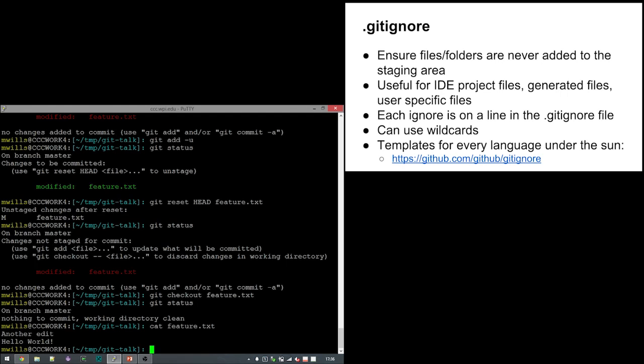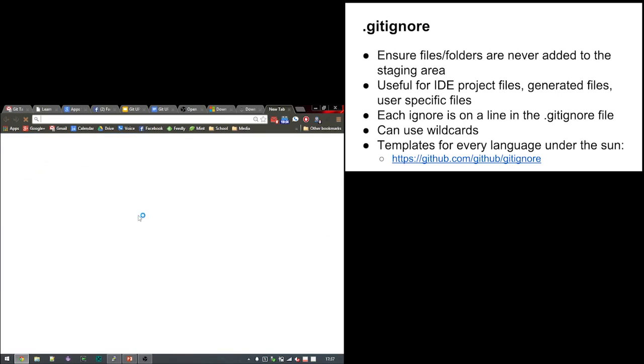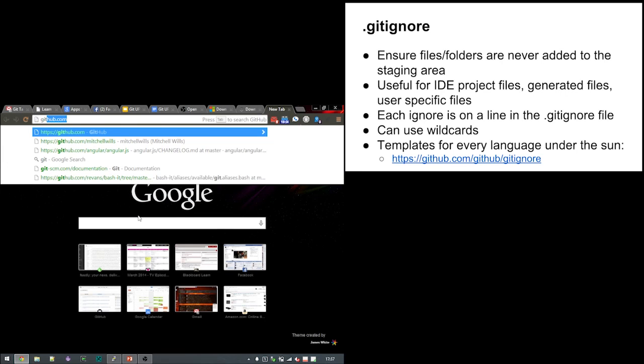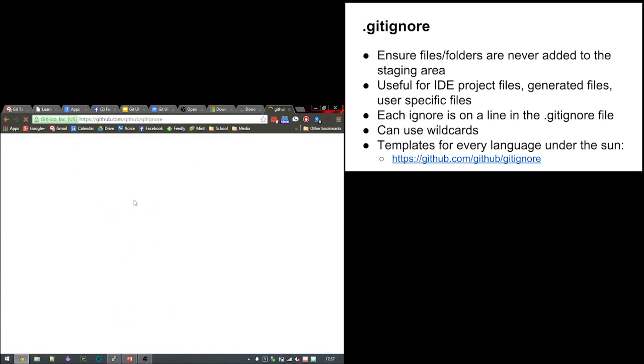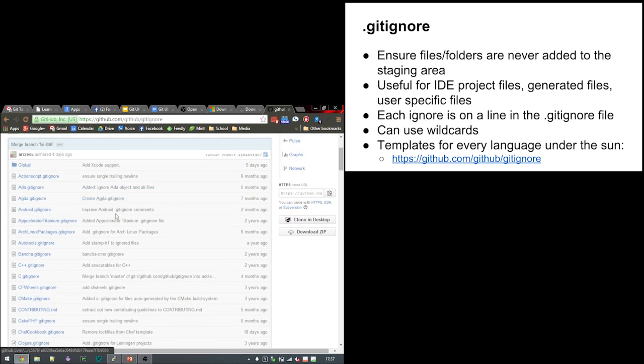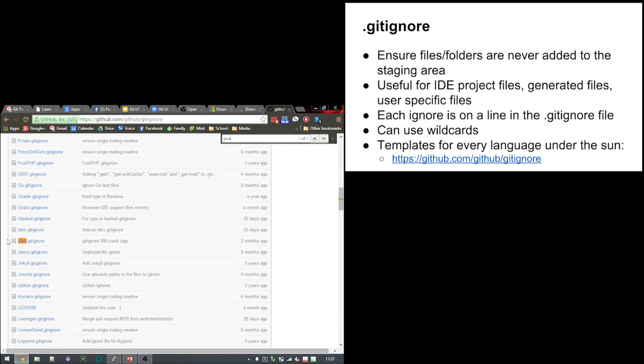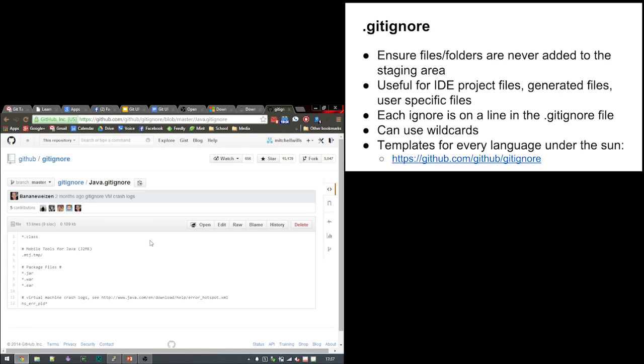So, git ignore. Let's say that we have files that we don't want to commit, like binaries. If you have a C++ project, you don't want to commit your object files or your actual built files. So what you can do is add a file called .gitignore, which will tell Git to ignore these files. You can specify by name or by a pattern to ignore a set of files. It won't even tell you that they've been modified and ask if you want to add them. It'll just show nothing has changed because it doesn't even look at them.